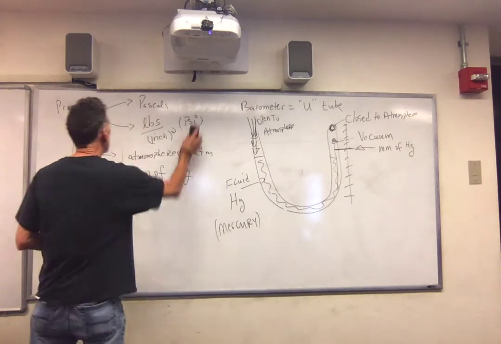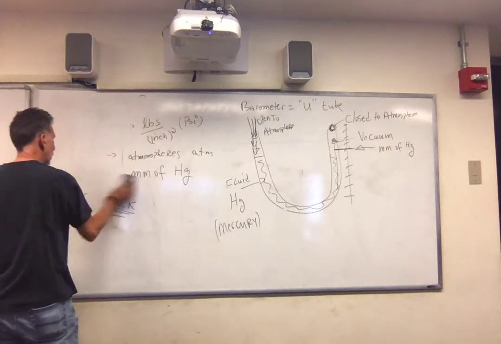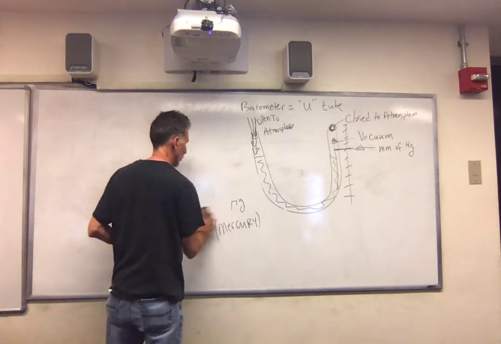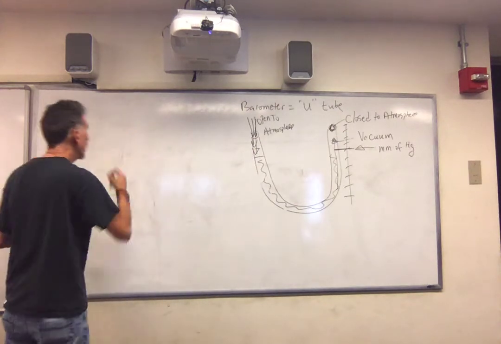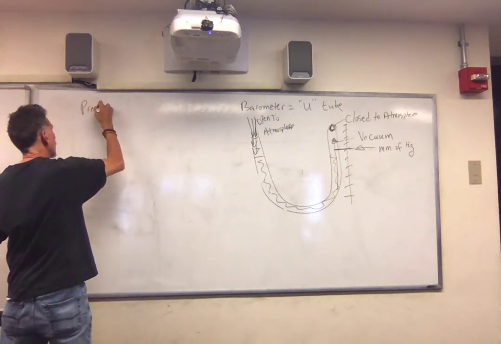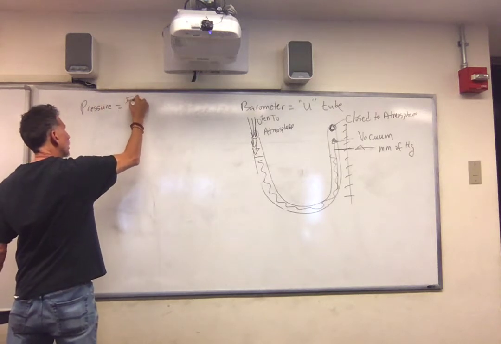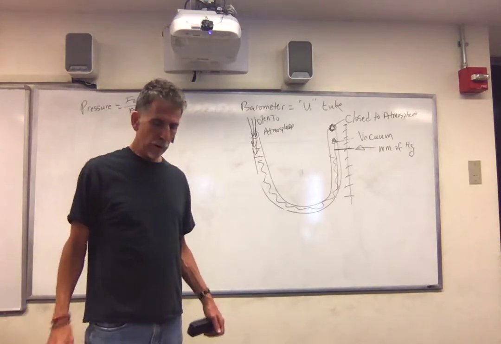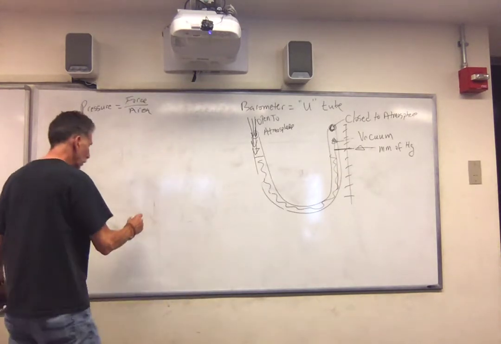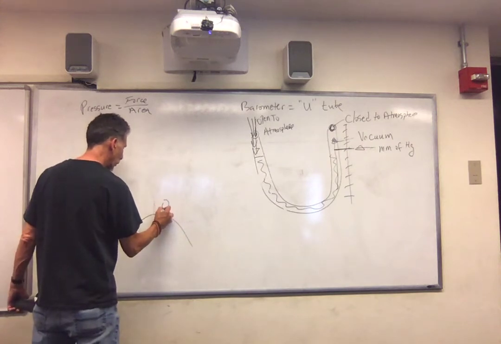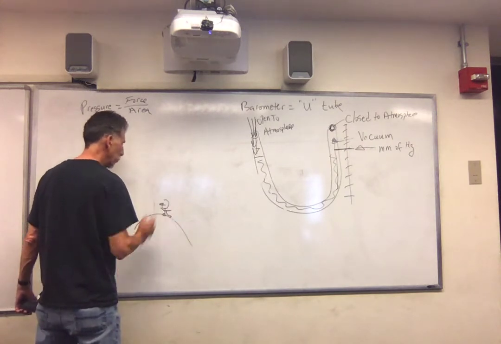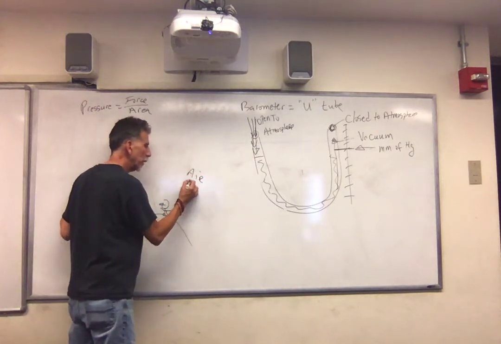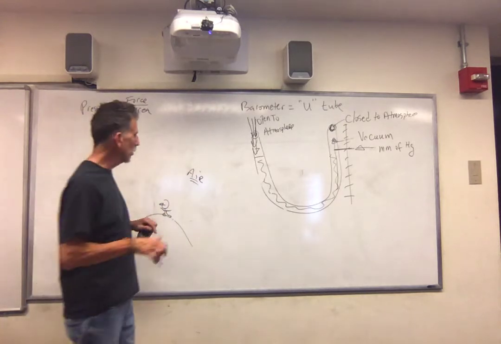Okay? Now, let me go back and talk about pressure, air pressure. Again, pressure is force divided by area. Okay, use your imagination. Suppose this is us on Mother Earth. There we are. Okay, that'll be me. Nice nose. Air is all around us. Does anybody know what air is made of? The air we breathe.